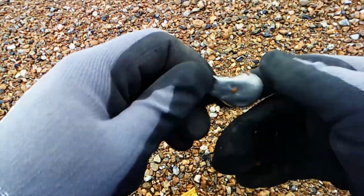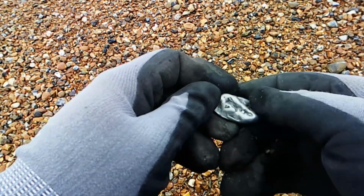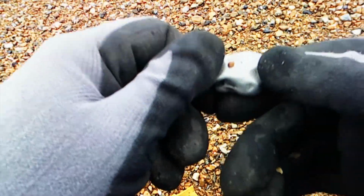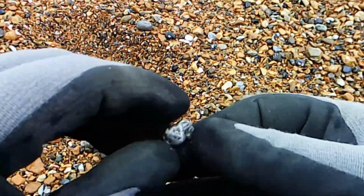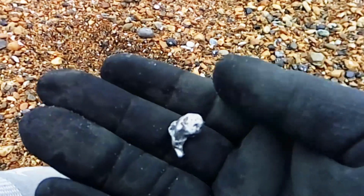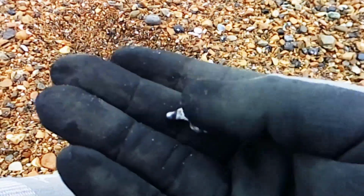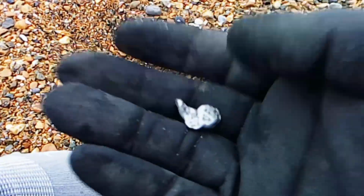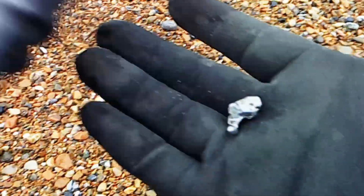Okay, another bit of aluminium, bringing it a bit higher this time. I've literally only moved about 10 meters since I did the intro, so this coil is definitely picking up more stuff, or certainly seems to be. Okay, another bit of aluminium. Now, I haven't said this before today, but I have actually done this beach before, not that long ago, so the fact that I'm picking these up is remarkable. They must have been here last time, or at least somewhere on the beach, even if they've moved around a little bit. So still haven't moved very far.